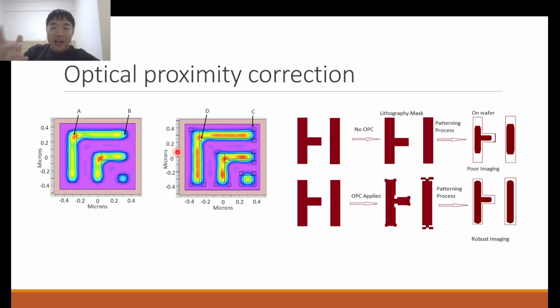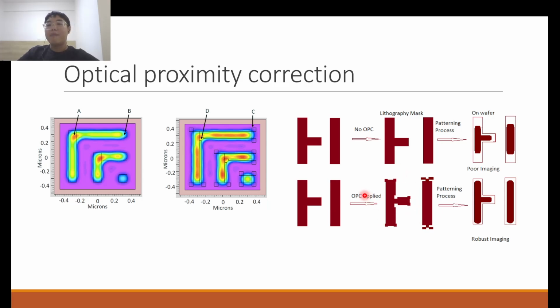So what we can do is break free of this idea that the mask must follow the design rule. We can open a hole in the mask, for example here, to allow this part more light to enter, because we know that in the previous case, this area is not irradiated with enough light, there's a curved edge, so we open a hole here so that more light goes through to cancel the effect out. And we then fill up a notch here to block some of the light from reaching this area, because we know that in the previous case too much light has entered into this curved area over here.